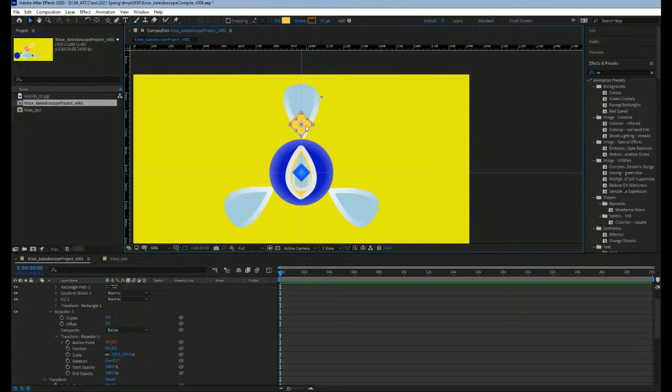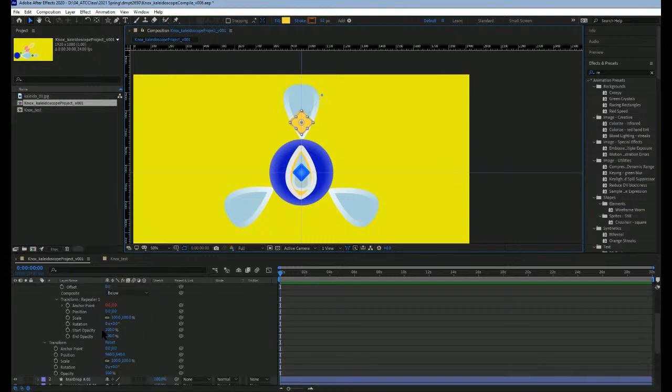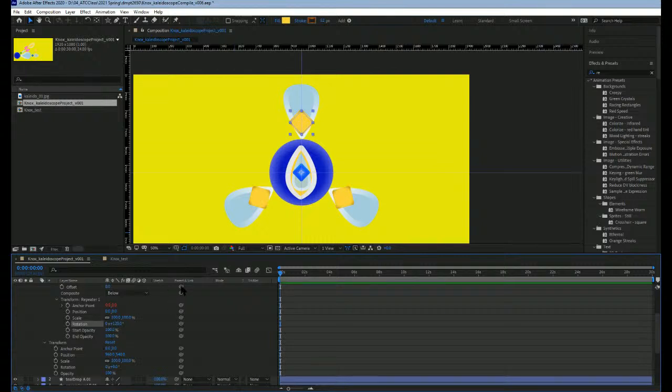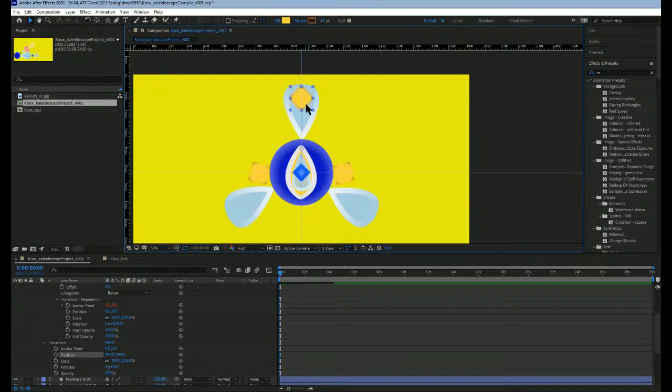Okay. Oh, I didn't put my rotation values in, so what I'll do is transform from the repeater at 120. There we go. Okay, so we're looking good so far. Let's go kind of up. Yep. Transform. Double click.